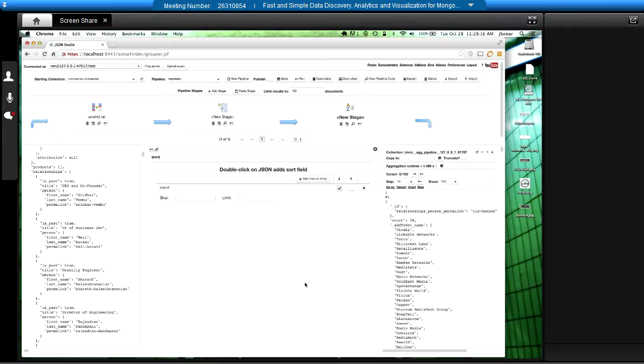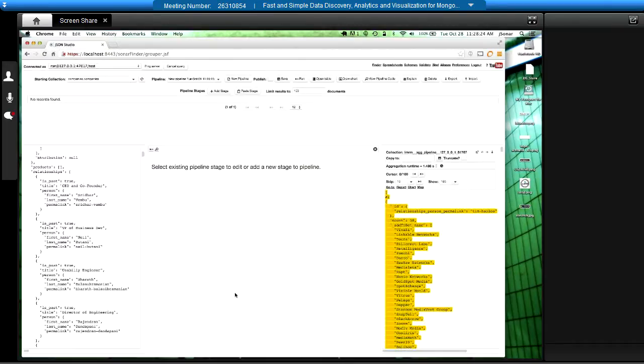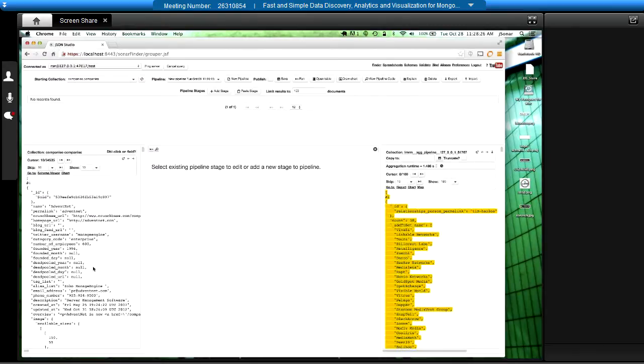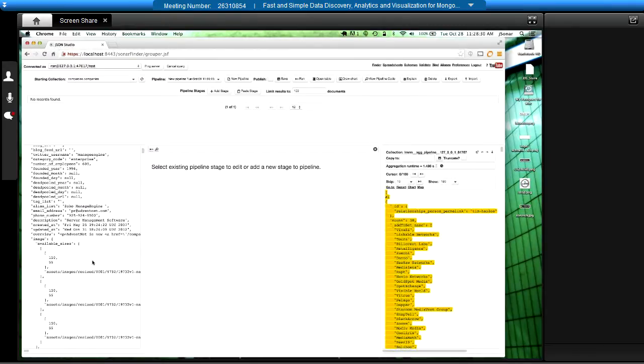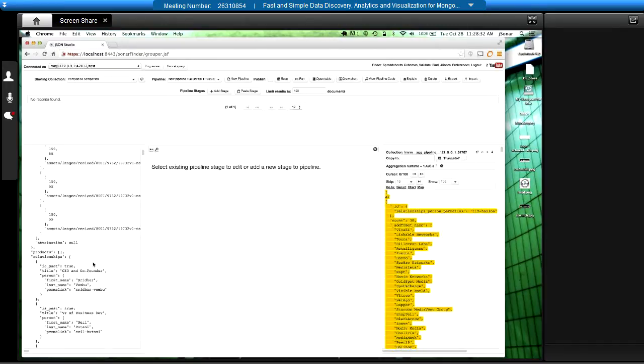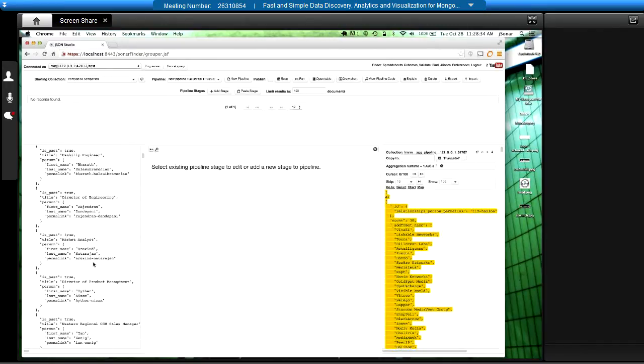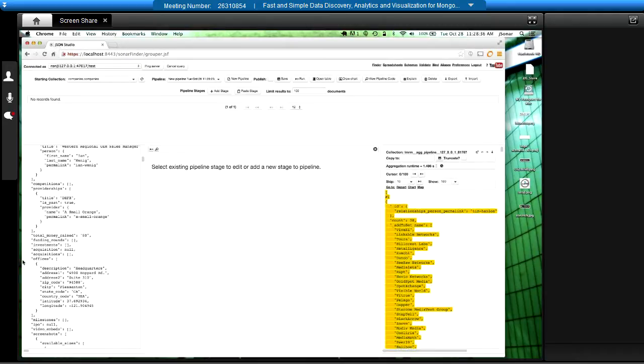Okay, so let's do another one. This is one example analytic where I got the people from the relationship structure. So now let me do a new pipeline and do something completely different. What I'll do now is, you see here, every company also has a set of offices.